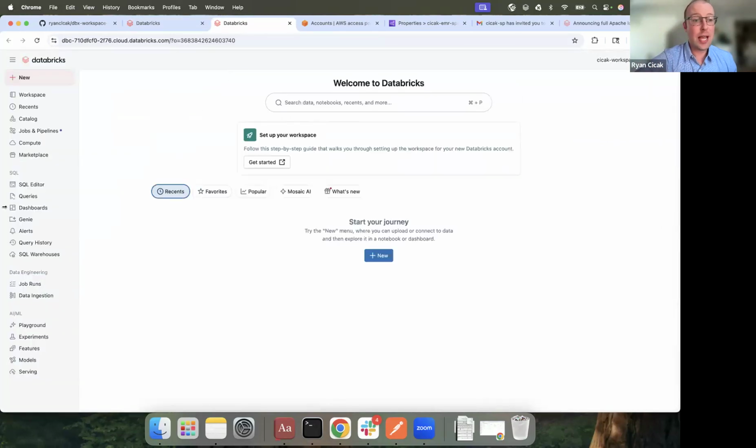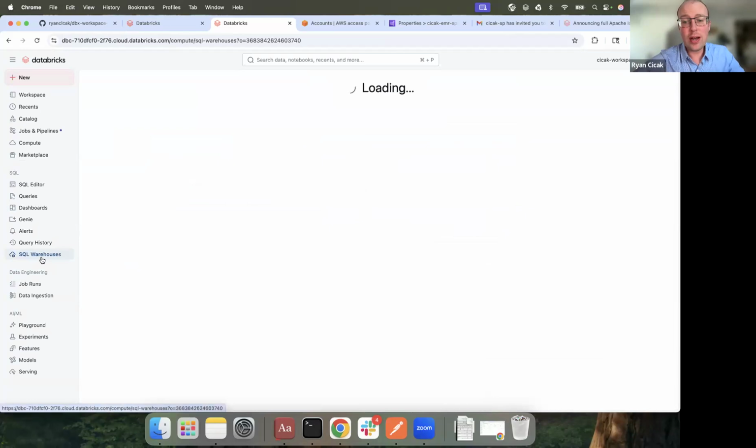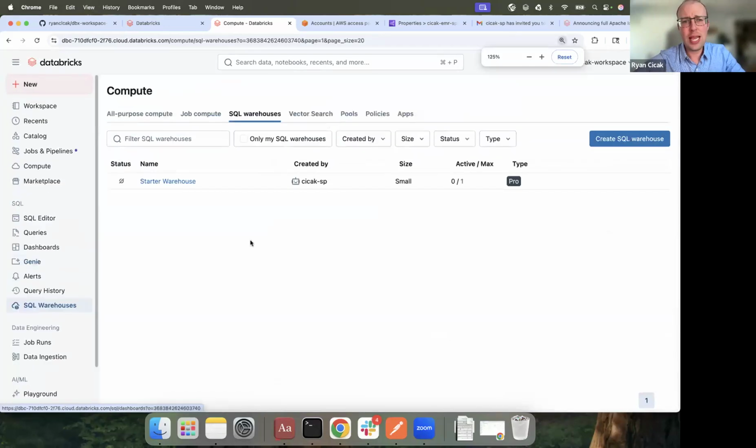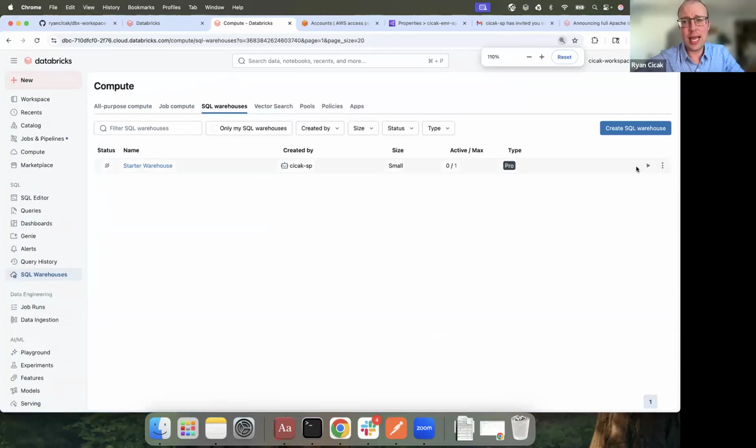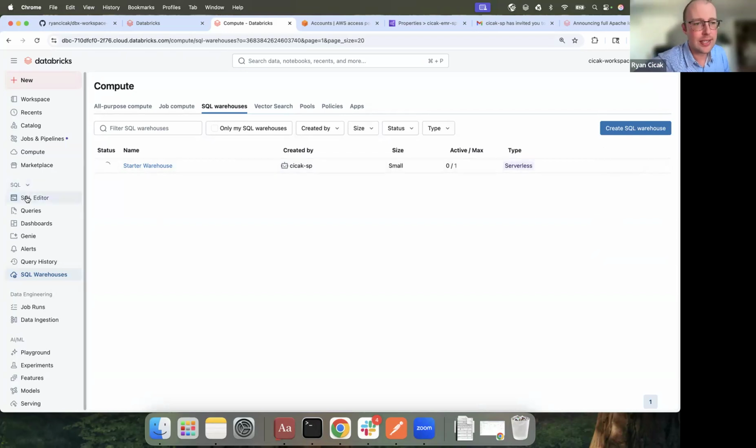And the first thing I'm going to do is go into my SQL warehouse. You can see that this is a Pro SQL warehouse, meaning that this would be a PaaS instance that would spin up inside of my VPC. I don't want that. I want to go serverless. I want to take this existing warehouse and upgrade it to serverless. Boom, I'm done. Wow, that was fast. And then I'm going to run that serverless, and running serverless takes a few seconds.